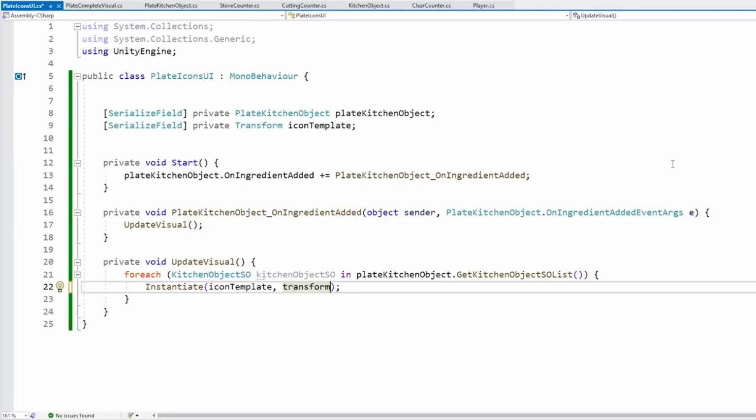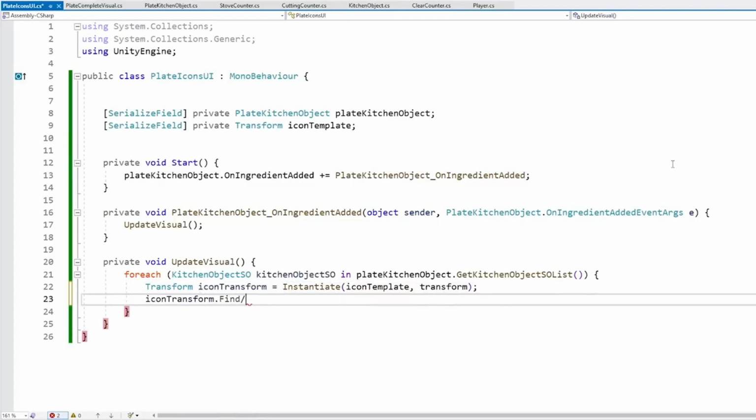And now again, the quick and dirty approach would be over here when we spawn. Let's say we pick up the item transform. And over here, we could go inside and do a find in order to find the image, in order to get the component of type image and so on. So that is one approach. That would be the quick and dirty approach. But again, we want to do things properly. So let's do it the proper way instead.